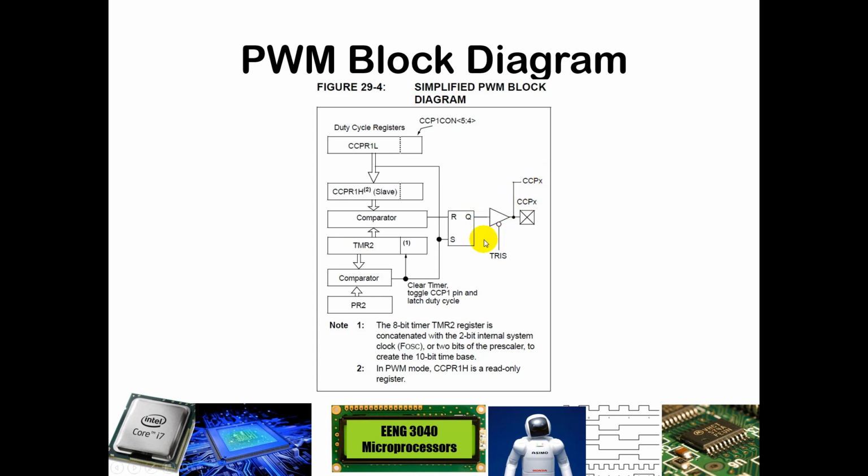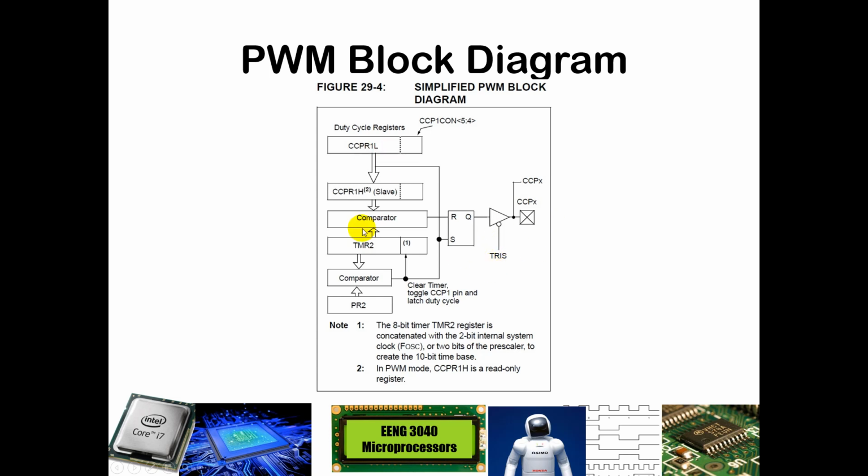You notice that we have a tri-state buffer here. So depending upon what you put for your tri-state, if you have a 0 there, then that will allow this signal to come on out. And so you must configure that pin as an output by putting a 0 in the corresponding TRISC register. Otherwise, even though you're generating some signal internally, it will not reach the output pin. So it's important to configure the tri-state or the TRIS register for our output pin.